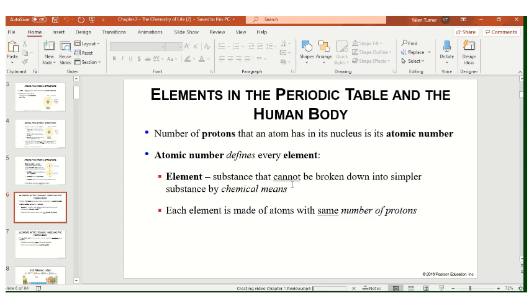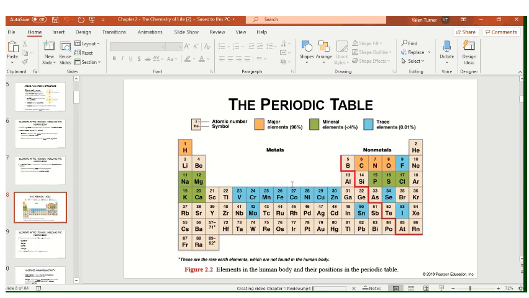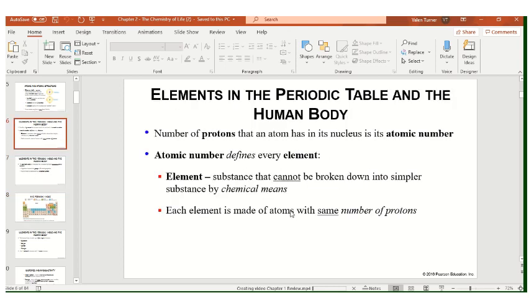Then we gotta know some other features. You gotta know some numbers now. Each element in your periodic table of elements has some unique numbers and some unique features. You gotta know these numbers. All right. Well, first one is called your atomic number. Usually the number above the symbol for that element. You gotta know what the atomic number is. And the atomic number is simply the number of protons.